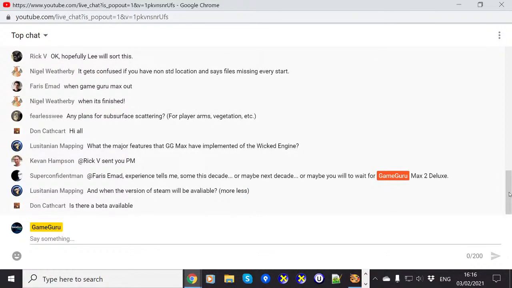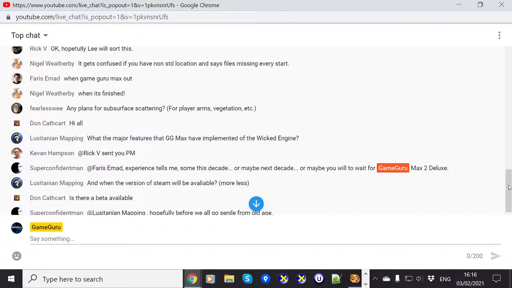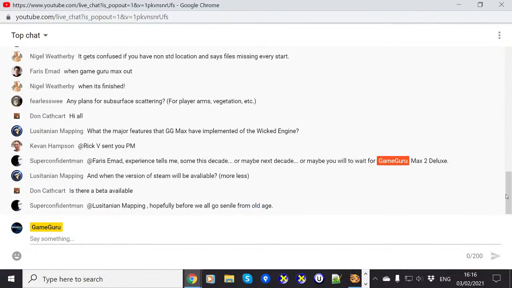Looking for another question. This is from Fearless Wee. Any plans for subsurface scattering for the player's arms and vegetation? Subsurface scattering, for those who don't know, think of how skin renders with a light behind it. And you can see the light almost pushing through the skin, so the skin almost looks glowy. That kind of thing. I like the idea of subsurface scattering. If Wicked Engine supports subsurface scattering, then the answer is more likely to be a yes than a no. But there are no firm plans. It's not on any of my lists to make subsurface scattering a super important thing.